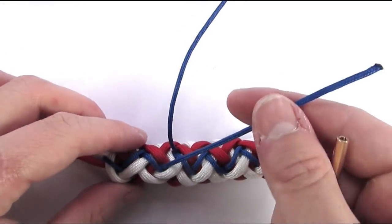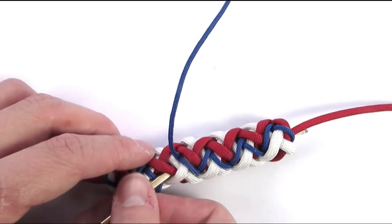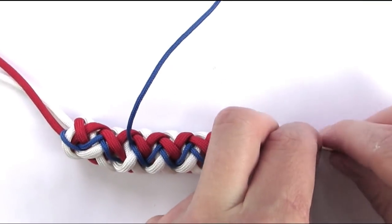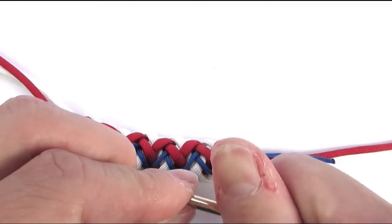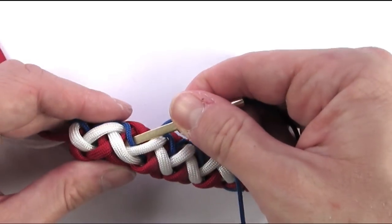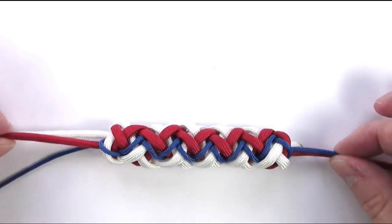And we're going to now finish our third cord exactly the same way. So take your working end of the third cord, enter the knot right where you exit, go through the middle and exit on the right side. Take your standing end. Go over 3 towards the left side and then through the middle of the knot towards the left side. With that, we have finished our ends in a clean way.